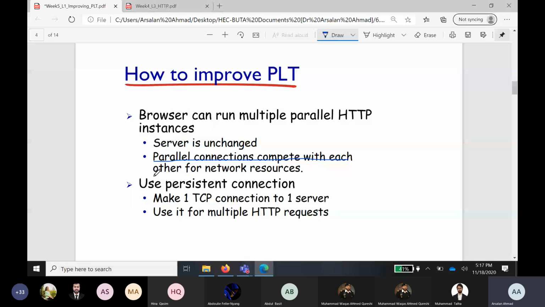For example, if you are browsing some website and your browser supports parallel connections with the same server, and it establishes, let's say, 8 parallel connections. Most browsers support up to 8 parallel connections. Then these parallel connections will be competing with each other for the same network bandwidth.